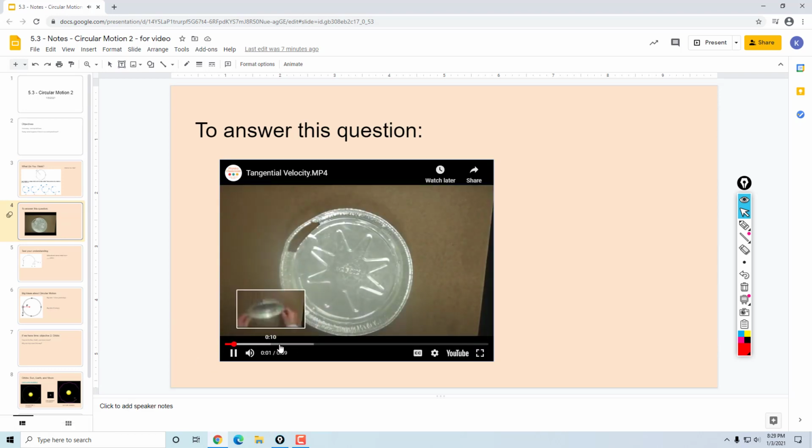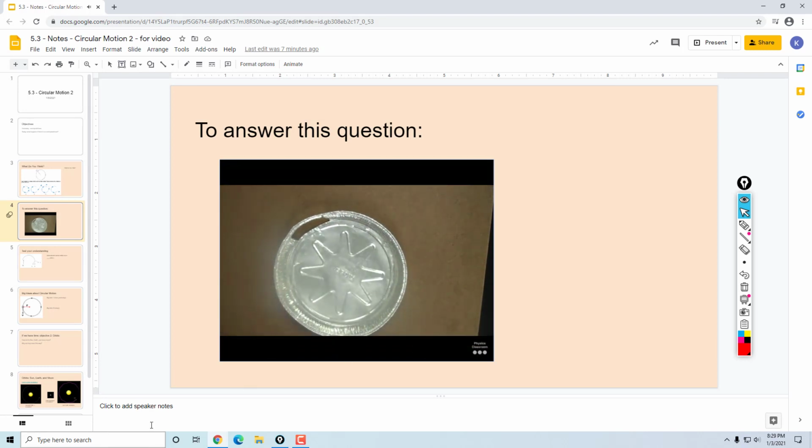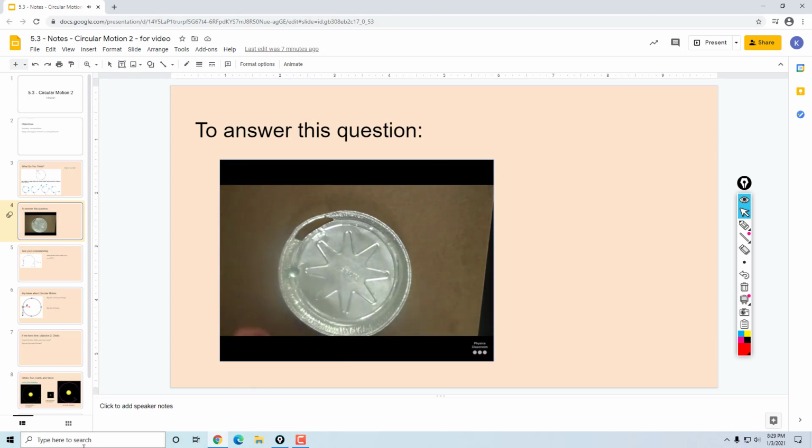This demonstration will be videoed from above. What I'm going to do is take the marble and give it a push in the pie plate. The wall of the pie plate will push it as it goes around in a circle, until the wall is no longer there. Let's see. As expected, the marble does that at that point.